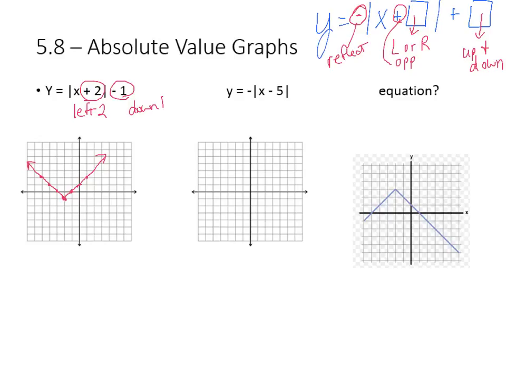Okay, let's look at this next example. This one has a negative, so that tells me my V shape is going to be upside down. And this minus 5 is a horizontal movement, so it's moving left and right. Since it's a minus sign, it'll actually go right 5. There is no number out at the end, so it must not go up and down at all. I'm just going to move right 5. Here's my new vertex. But my V shape is upside down, so plot those points, keeping that nice slope of 1. And then graph your V.